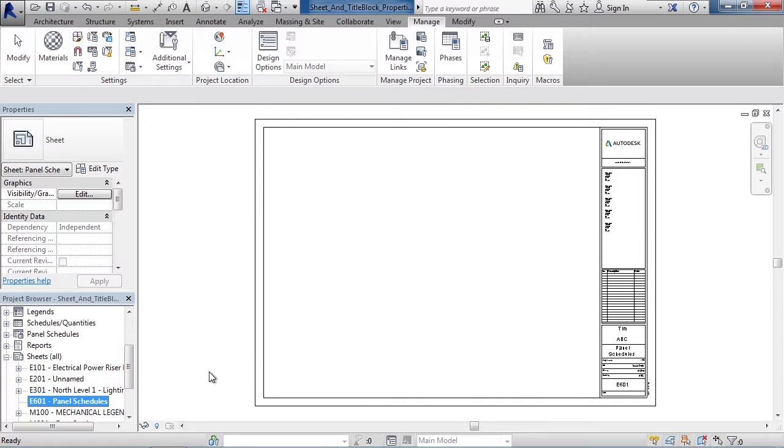So as a review, in this lesson, we looked at sheet and title block properties. We viewed the properties in the properties area on the left of the sheet, and likewise did the same thing if we clicked on the title block. We also looked at how we can update information across multiple sheets or all of our sheets by changing the project information. We also actually opened the title block and looked at the field codes and how they're edited and linked to the actual labels so we know what is updated from the project information.